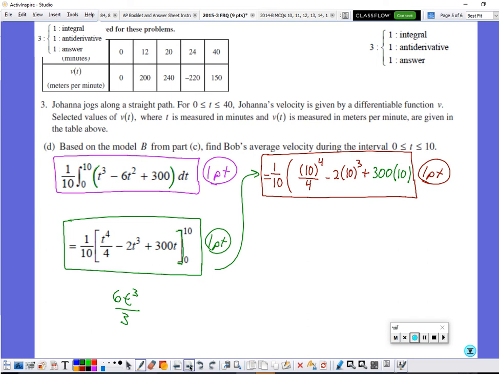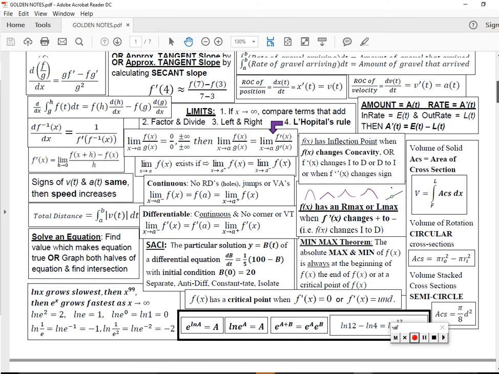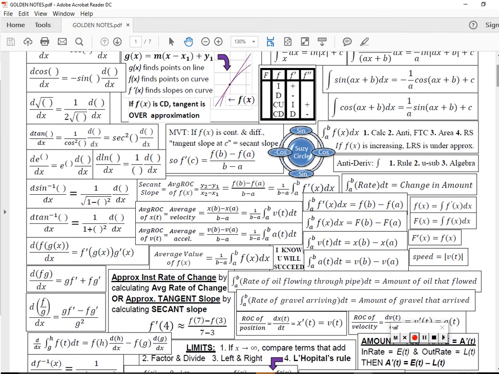Right here is what I'm thinking on the golden notes. And Brenna, that one causes people problems. So every time that question comes to mind, ask it again. Like anytime we're in a problem, if we are still not sure, just ask it again. I keep pointing to, okay, this is the reason why we did the antiderivative. This is the reason why we did the derivative, Rule 17. Then it will stick. So don't hesitate to ask again.